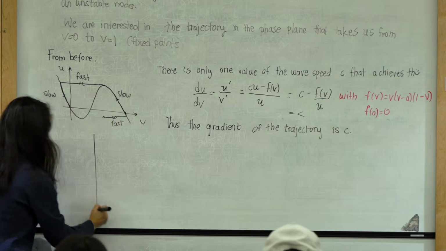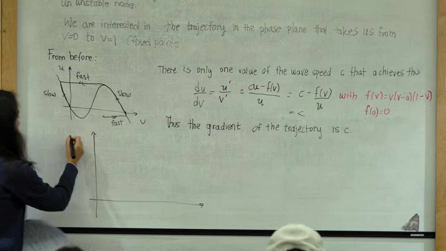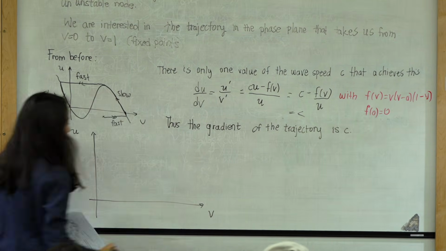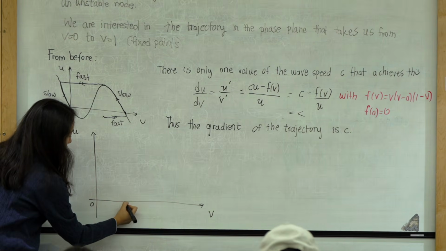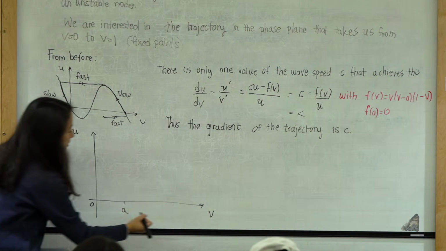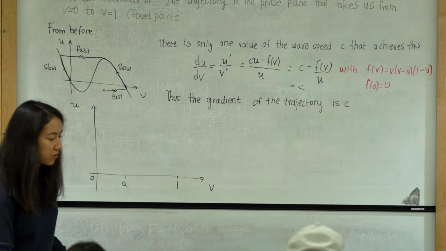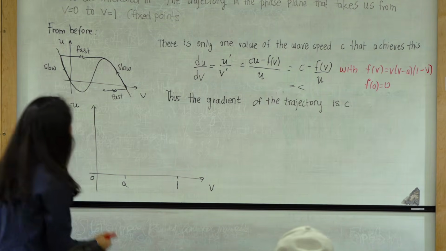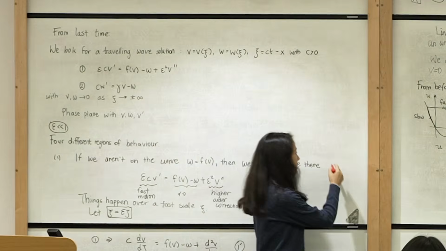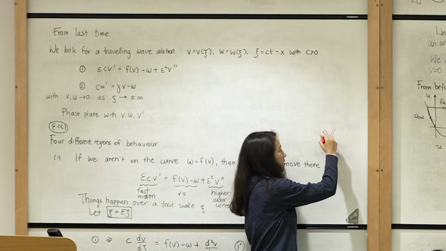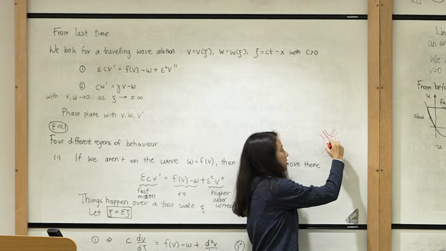Okay, so let's go ahead and draw these phase portraits that I was talking about. Now I'm working in the space of u versus v, and I will draw the three equilibria. So I have v equal to 0, a, which is some number between 0 and 1, and 1 as well. I will do it live in front of you so that you know how to figure it out. I know that 0 and 1 are saddle points, correct? Saddle points, you remember how they look? It's something like this, right? In the phase portrait, this is going to be out, say, this is in.